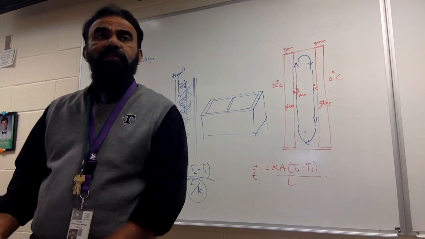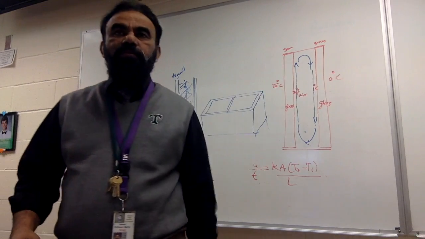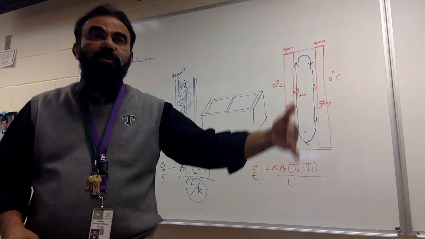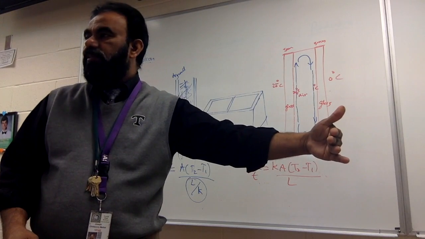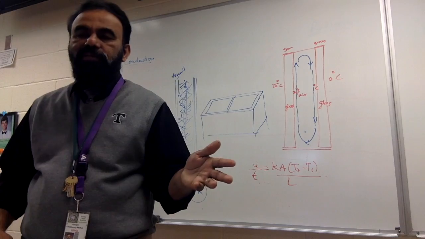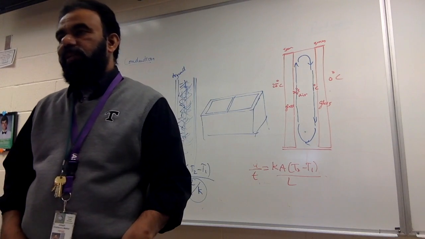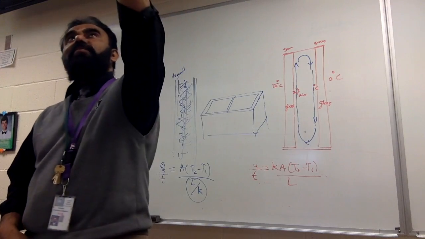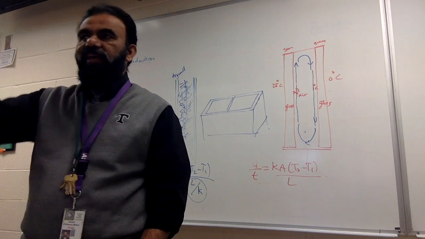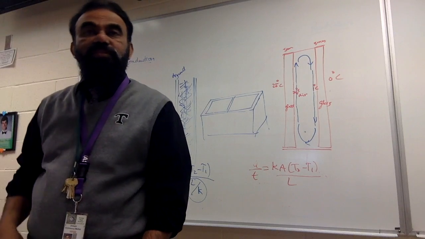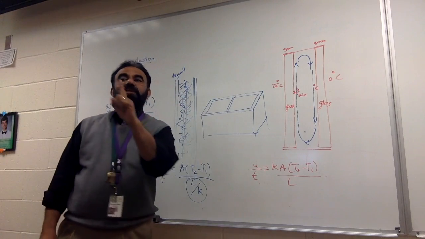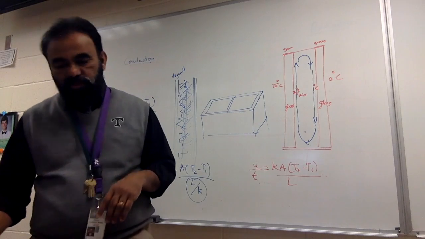So when you're looking at a composite material, like this door, it is not fully wood. It's got a wood sheet in front, a wooden frame, a pocket of air, and then another wood sheet on the other side, right? If I want to find out something about conduction for this, I cannot look for thermal conductivity. I'll be looking at the R value. How much is the R value for this door? For this false ceiling? For that double glazed glass, which is not fully glass, it's glass, air, glass. So the R value is looked into more than the actual thermal conductivity K. You work with thermal conductivity only if it's one material. Otherwise, you can't use that equation.